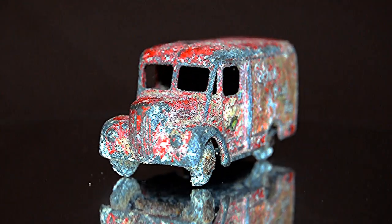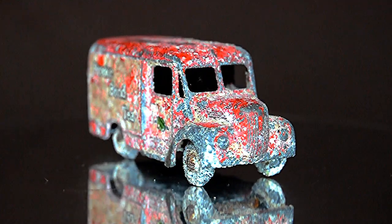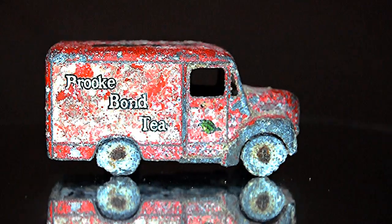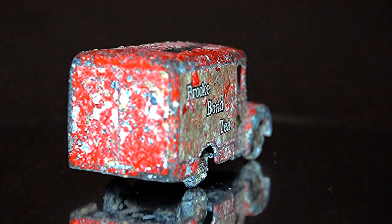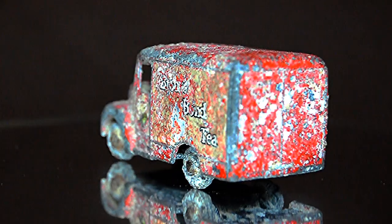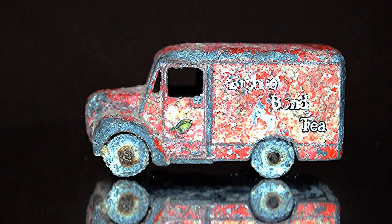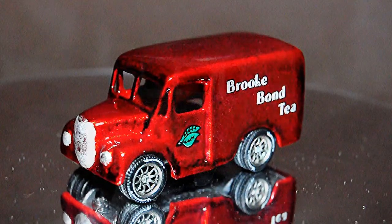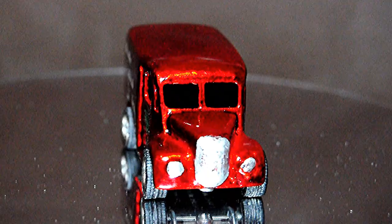Anyway, here's where we started off. A barnacle encrusted van. Well, not quite barnacle, but it's not far off. It's a salt encrusted van that was buried on the beach. And it's a lovely little van. I like the van, but I think I'll get a better quality one to restore to original. But this has been a fun custom, a fun little build. And there we go.